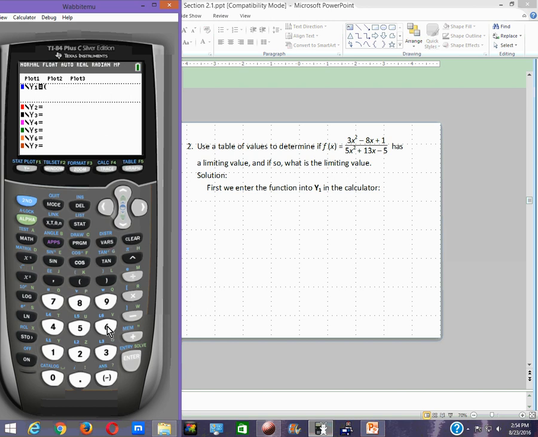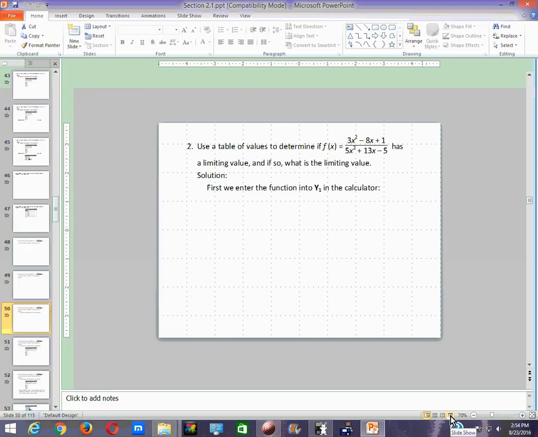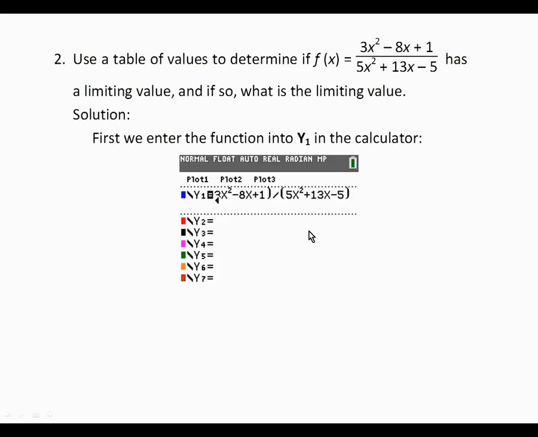So open parenthesis, 3x squared minus 8x plus 1, close for the numerator, divided by, open for the denominator, 5x squared plus 13x minus 5, close, quit the screen. Okay, so I've caught up to my slide.